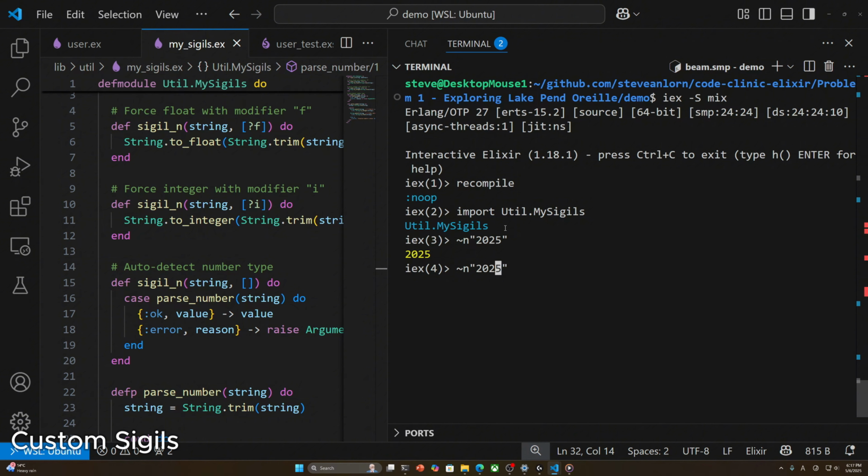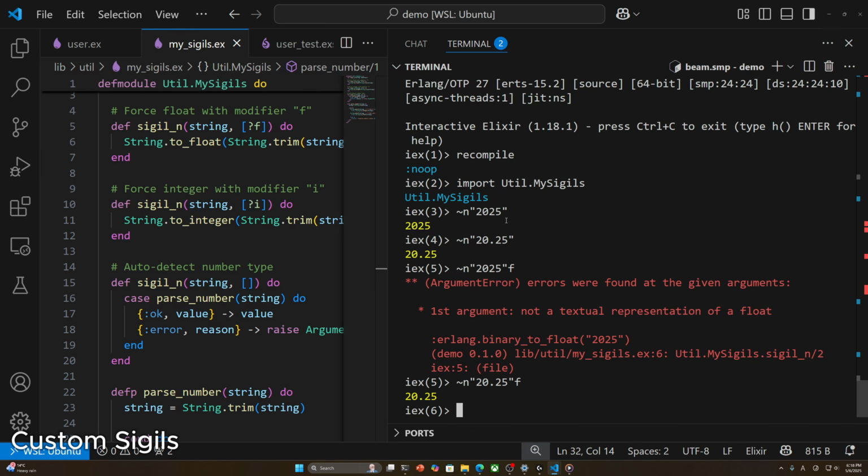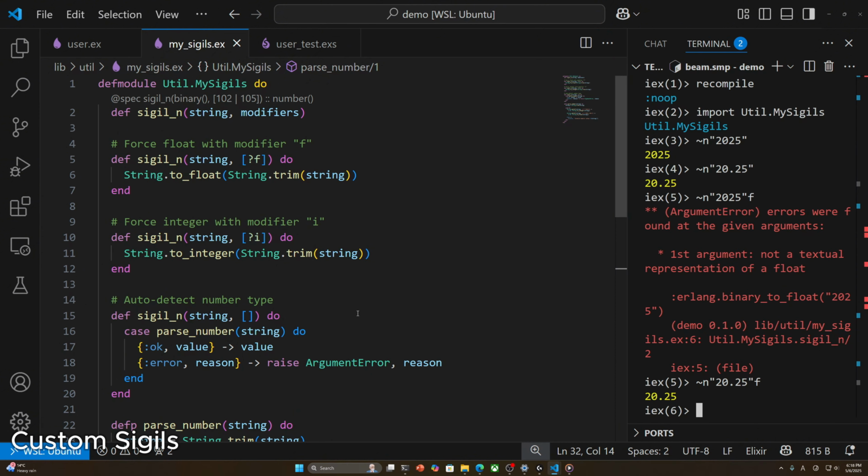And if I turn it to float, that becomes float, I can also use the modifier like that. Oh, I need to use comma here, right? So something like that, right? So that is the custom sigils if you need it.